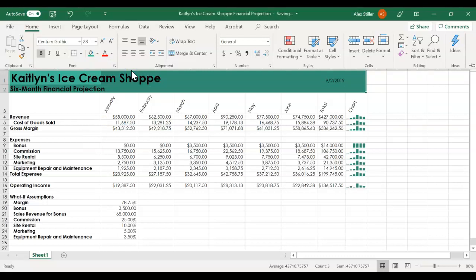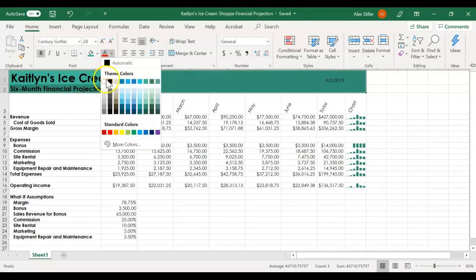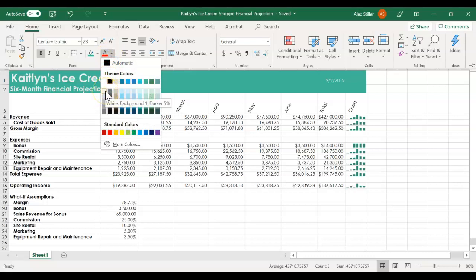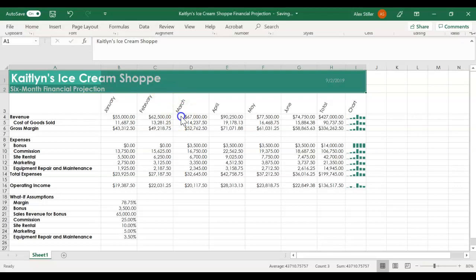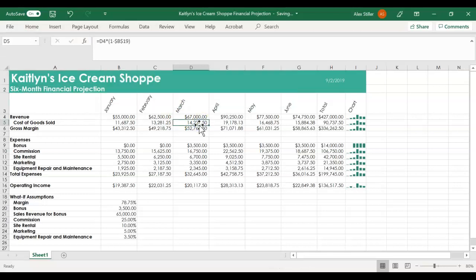With A1 to I2 selected, change the font color to white background 1. Step 7. Click an empty cell to deselect the range. Page EX 149 to assign cell styles to non-adjacent rows and colors to a cell.